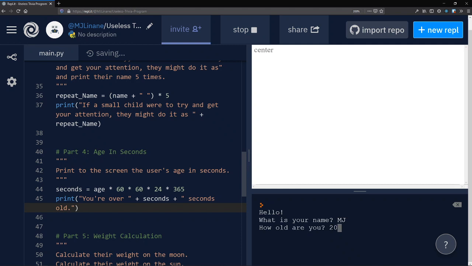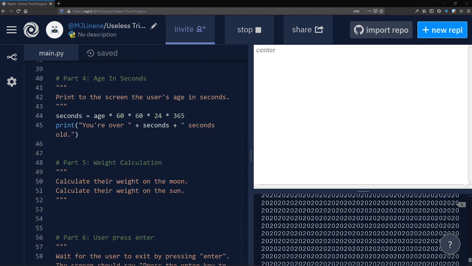We'll do 20. Uh-oh, did we break it? I think I might have broke it.